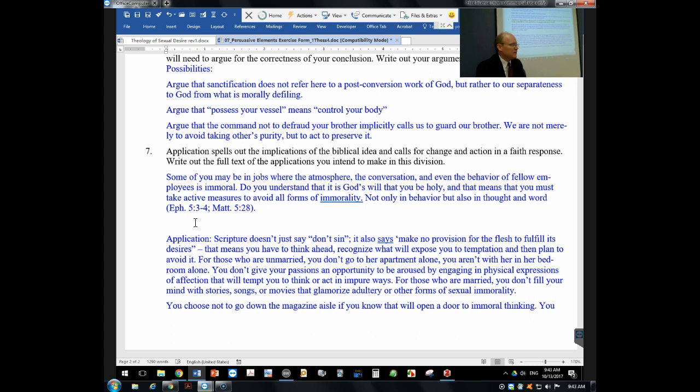So, some of you need to recalibrate your relationships with the opposite sex. For some, it will be at work. For others, it will be in your dating relationships. Others, it may be your neighbor. But you need to bring your relationships under the authority of this Word of God. You say, well, what might that involve? Well, that might involve cutting off a relationship that you know is not godly, not honoring to God.